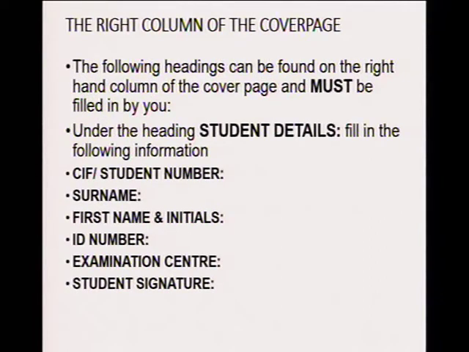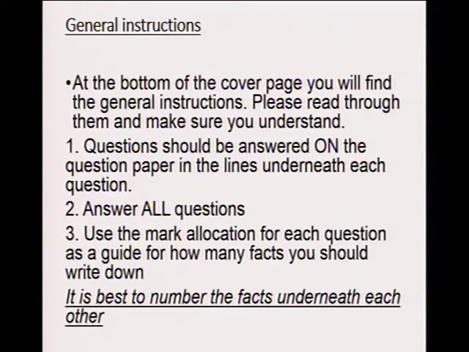The right column of your cover page has the following headings, which must be filled in by you. Under the heading Student Details, fill in the following information: your CIF or student number, your surname, your first name and your initials, your ID number, your examination center, and then your student signature. General instructions. At the bottom of the cover page, you will find the general instructions. Please read through them and make sure you understand.